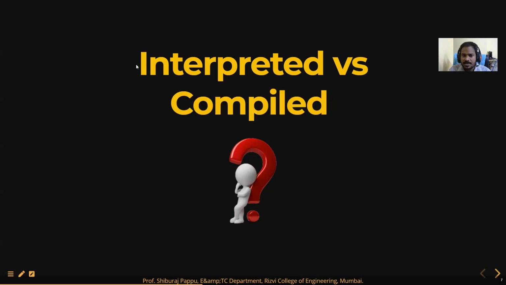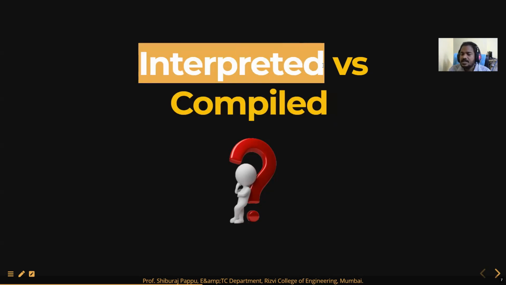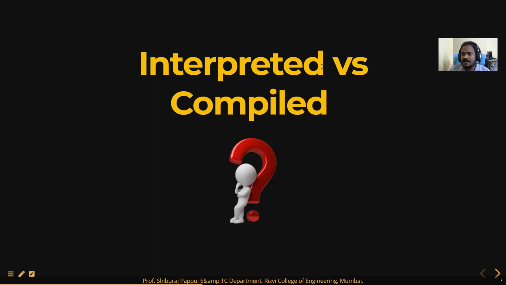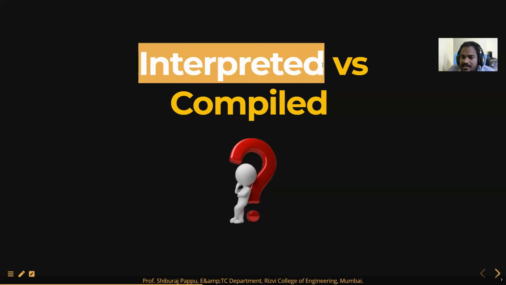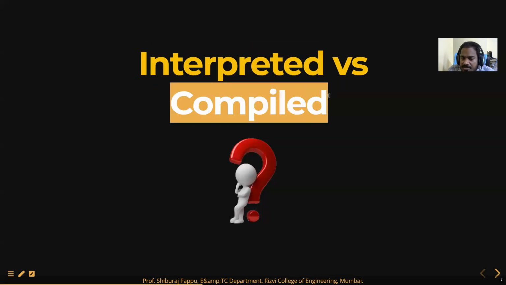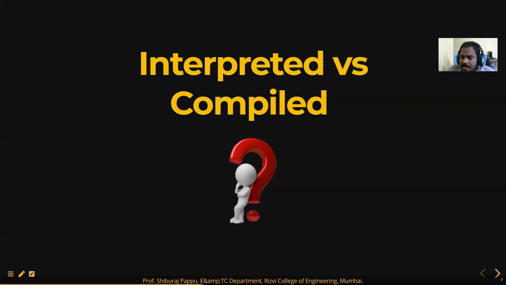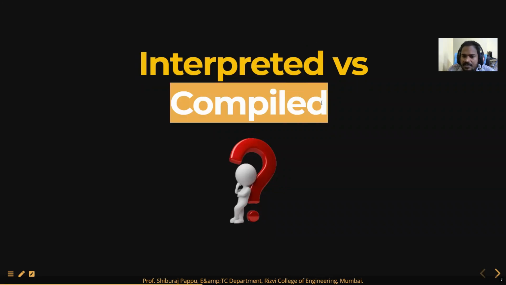But in the case of interpreted languages, you don't have to compile it. They are run directly at runtime, so they are compiled line by line at runtime. You don't have to wait for it to compile. So that is the difference between an interpreted language and a compiled language. Examples of interpreted languages are PHP and Python, etc., and compiled languages are C, Java, etc.